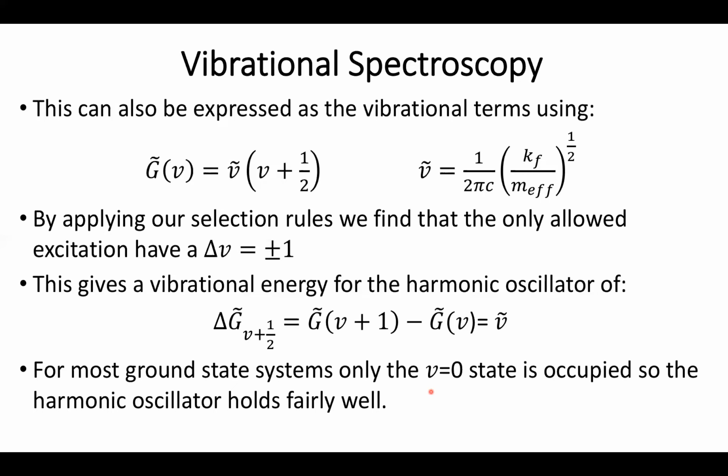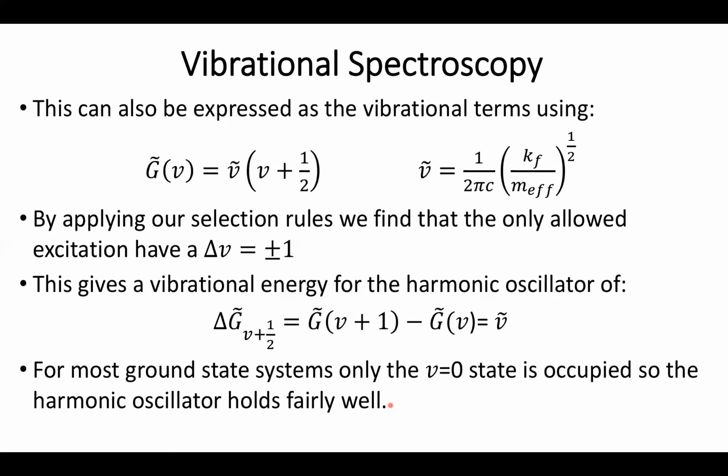So we only really expect the V plus 1 state to be occupied for frequencies less than about 2 or 300 inverse centimeters. And if you remember your IR spectra, or if you go ahead and look at some of your vibrations from lab, you're going to tend to notice that most vibration states we care about have frequencies much greater than 2 or 300 inverse centimeters. So it turns out that this is actually a fairly good approximation.